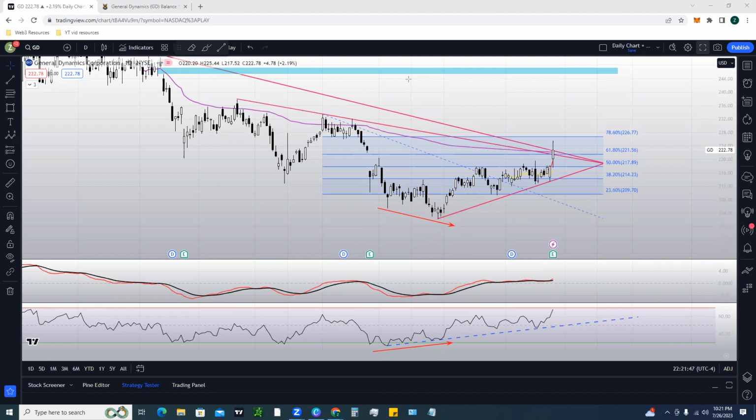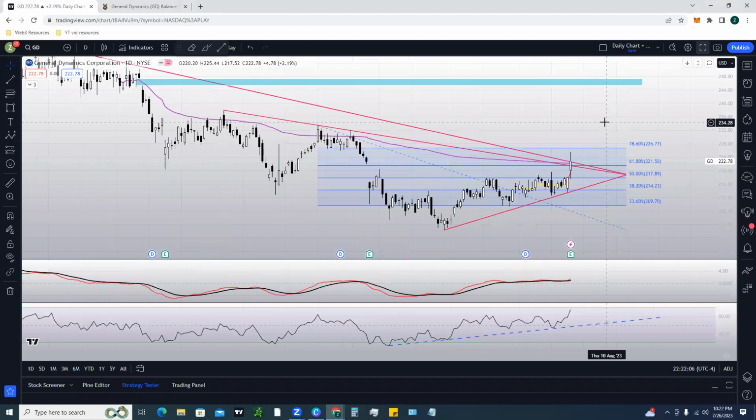You could also say this was a little bit of an inverse head and shoulders. Maybe not the cleanest, but if you wanted to say it was there, you could say it was there. Left shoulder, head, and then right shoulder here. Break through this neckline, and we got a strong push to the upside for that gap fill today. So really liking a lot of the things that I see on this from the technicals.